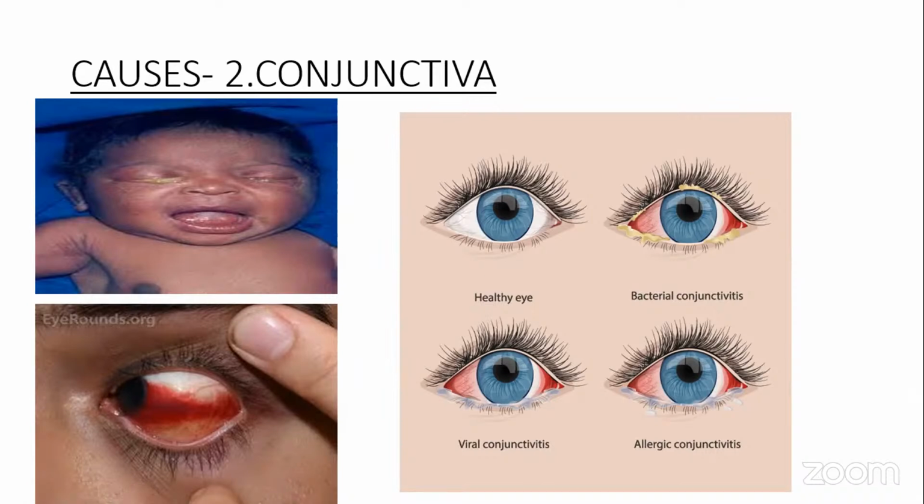Think about bacterial conjunctivitis. Then the eye can also be red, but this time there'll be clear discharge from the eye, watery discharge from the eye. That is indicative of a viral conjunctivitis. Then there can also be redness, but the discharge will be stringy. Stringy is like I'm pulling out a string from my eye. Those are the allergic people. So that is also red eye, but it is from allergic conjunctivitis.